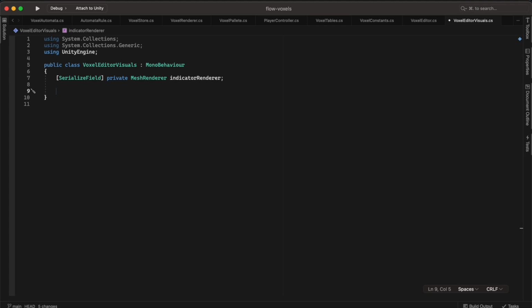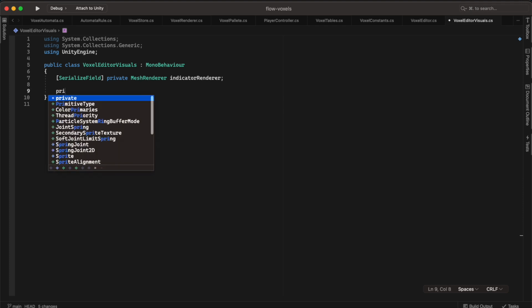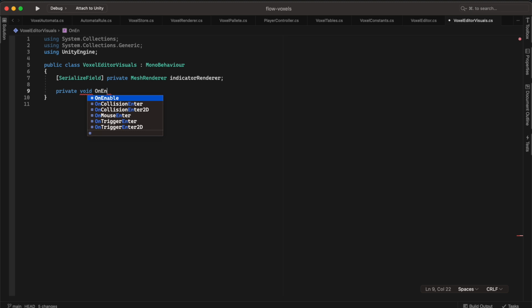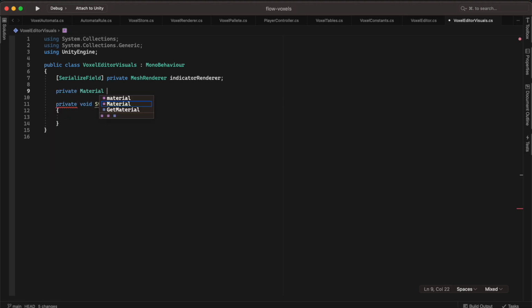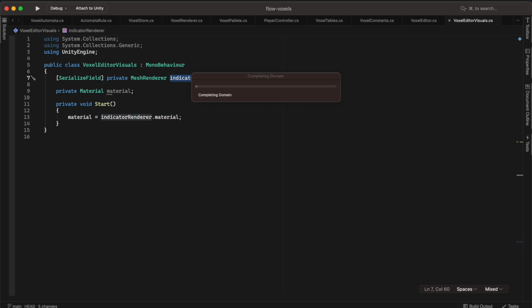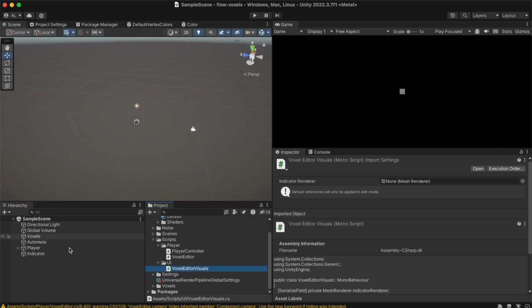And then in private void OnEnable or Start, let's just do Start, we're going to get a reference to its material. So we're going to say private material, and we need to get the material instance of the indicator's renderer. So we're going to say indicatorRenderer.material. Our material is going to equal the material of this renderer.